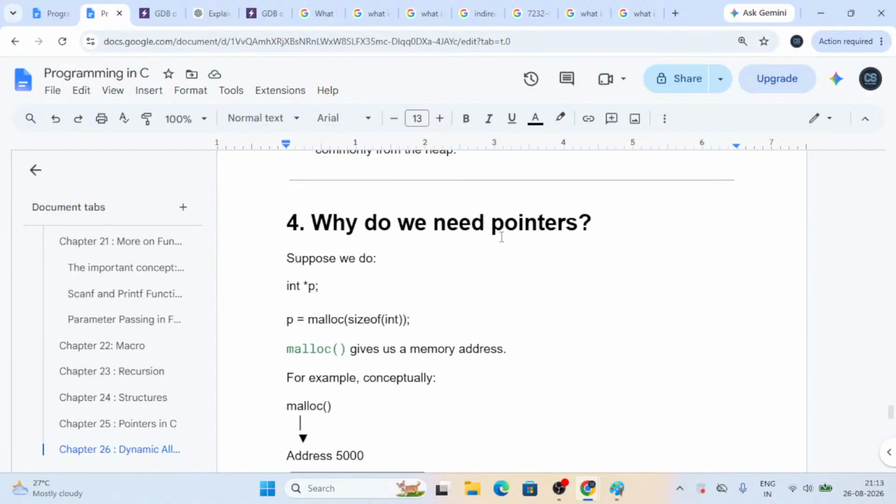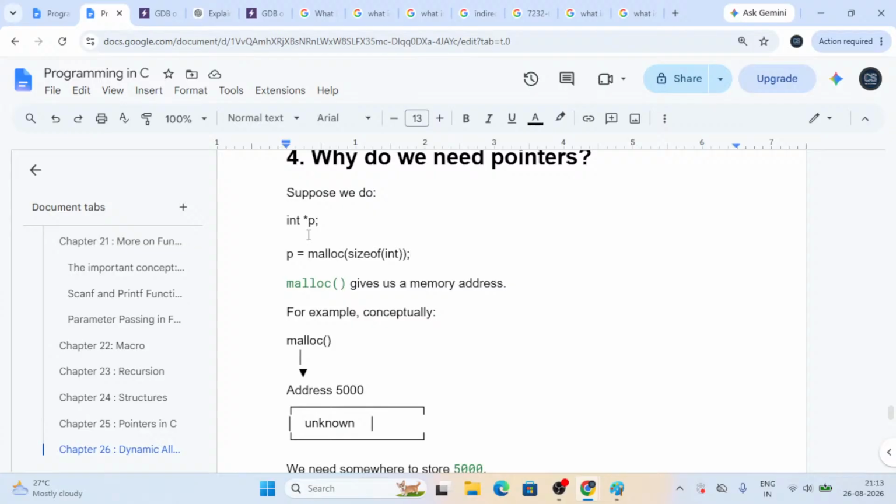So why do we need pointers? When malloc is called, it allocates the requested number of bytes in the heap and returns a pointer to the first byte of the allocated memory. It simply gives the address, so to catch that address we need a pointer.